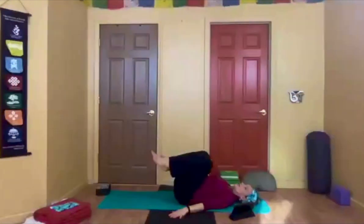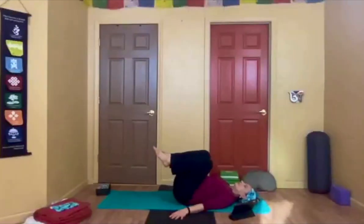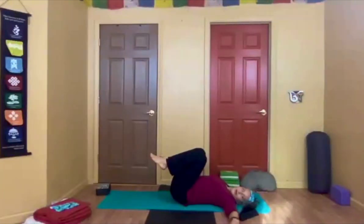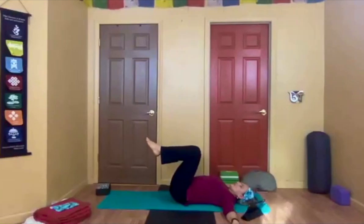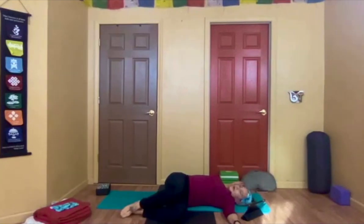Let's make a few knee circles here. And reverse the direction. And then bring the knees into the chest and open your arms to the sides at the shoulder level, palms up or down. And then on the exhalation, drop your knees down to your left and take any variation of the spinal twist that you like.